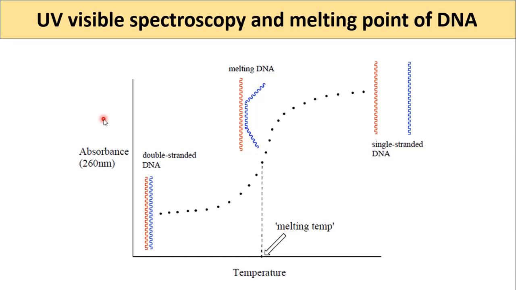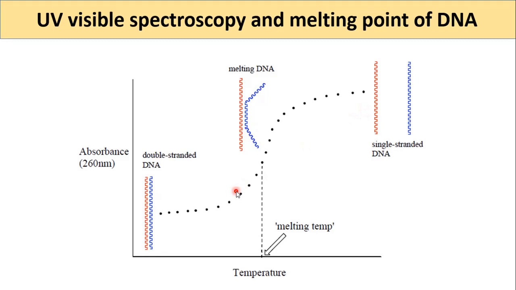If the temperature is low, then DNA is present in the form of double-stranded DNA, and if you increase the temperature, you start melting the DNA, you start breaking the hydrogen bonding, the triple hydrogen bonding between GC and double hydrogen bonding between A and T. Once the DNA is melted, the absorption increases because now the bases are free. They can absorb more light at 260 nanometer. You can see double stranded DNA here in the graph, then melted DNA here, then finally you have single stranded DNA.